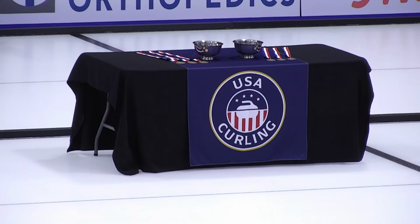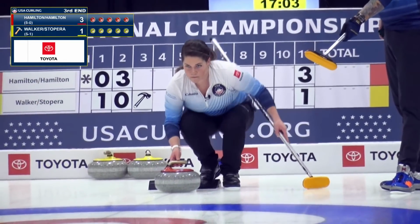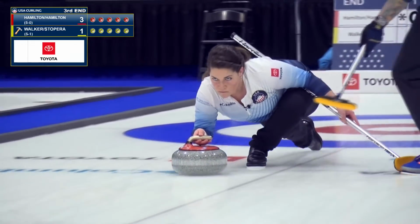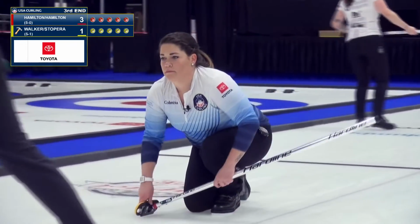We're back here, and that's what's on the line. There's the medals and the bowls and the trip to the World Championship with USA on your back. That's what these two teams are playing for. Big second end for Matt and Becca Hamilton. They score 3, but Joe, we've seen in mixed doubles all week, back and forth games.